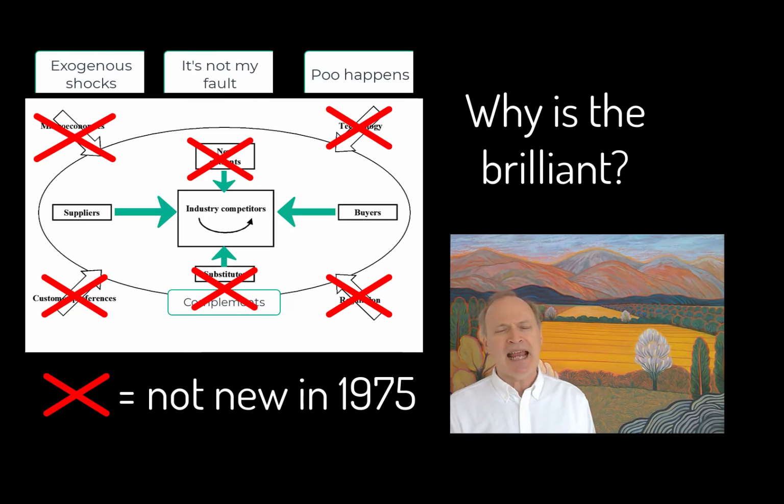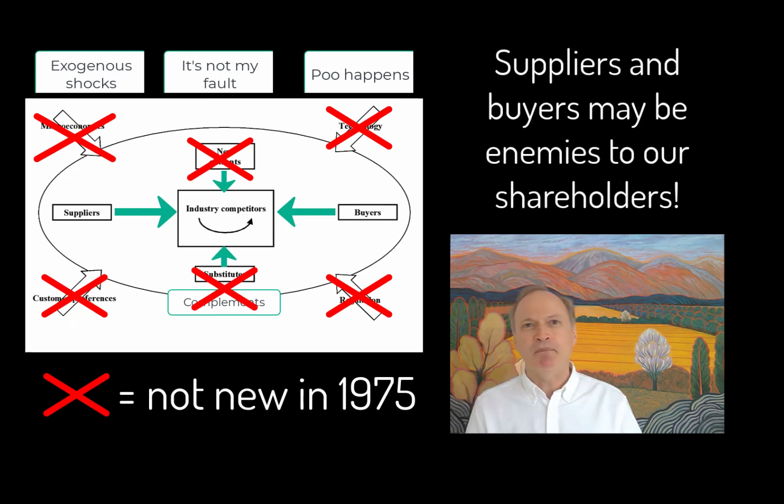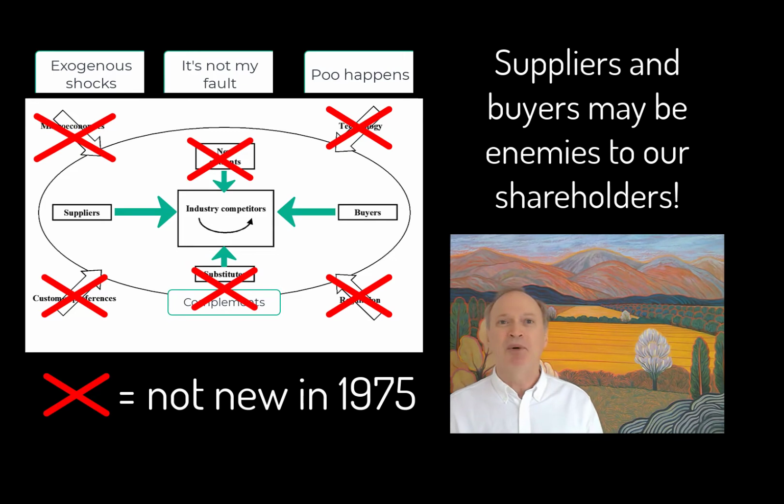It's basically saying your worst enemy is not the competitor you're facing necessarily. Your worst enemy may be your supplier. They are screwing you. Or worse, the people that you're serving, your customers, they are not an opportunity. They are a threat to you. They're taking away your profitability. And boom, everyone said, oh my gosh, that's true. It's not just our competitors we have to worry about. It's the customers that are killing us, or the people we're adding value to. That's the suppliers.